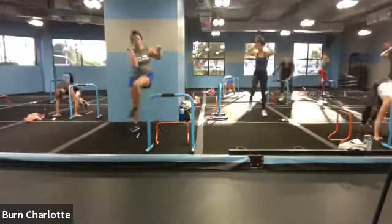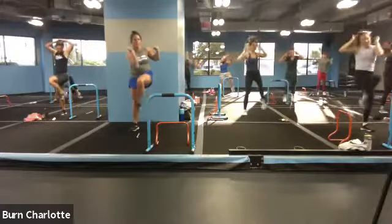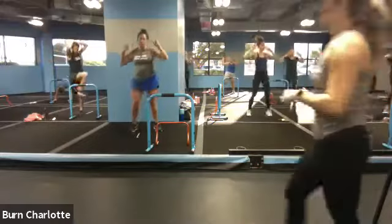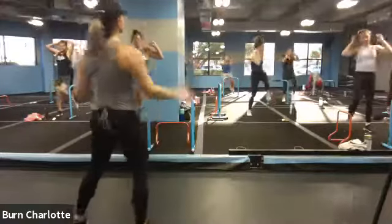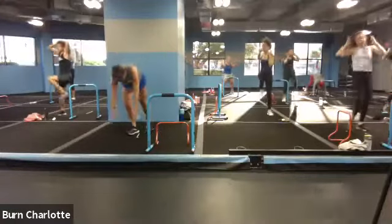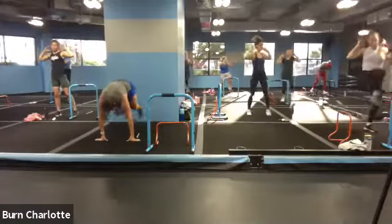Some of you have lots of room at your station. Good work, Eleanor. That's it. Good work, guys. Good work. This is your warm up. You can't move fast on those steam engines. Keep that heart rate up. Good work, Jen. That's it. Bring that elbow to your knee. You can squeeze in that core. That's it, Kaylee.